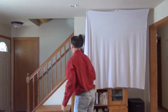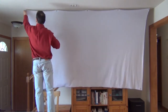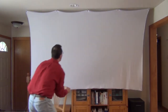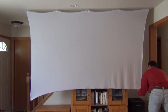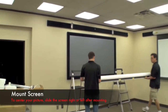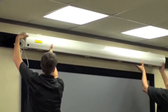Right here we are halfway done already. It simply attaches to five small hooks in the ceiling that you can barely see. The bottom corners attach with a bungee to something as simple as a water jug. And there you have it — the screen is completely up. Just compare that to a pull-down screen, which are big and heavy. You typically need two people to move those around, and you're not going to throw it in your car and take it somewhere or move it from room to room.